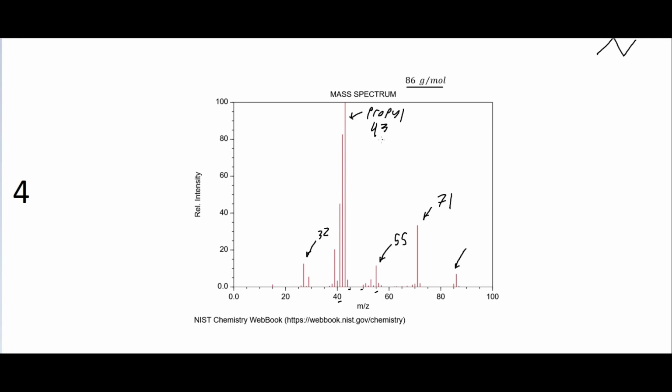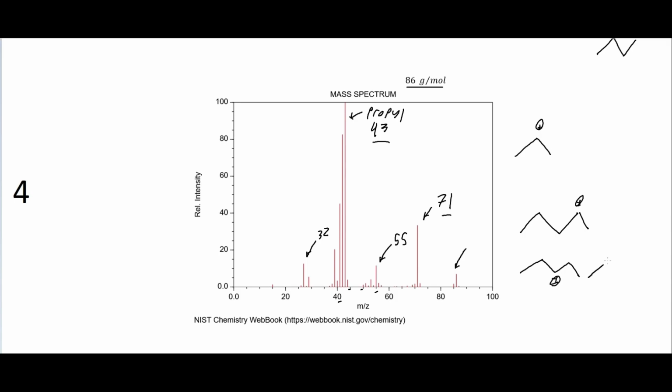So I would first start just by looking at the 43 and the 71, because those are groups that we are well aware of because they show up in that table. So remember our propyl group, and this is a very stable one, so it's likely going to be on the secondary carbon right there. Then we have the 71, which is our pentyl group, and so that could be something like this. So we might have this, it could be right there, it could be right there.